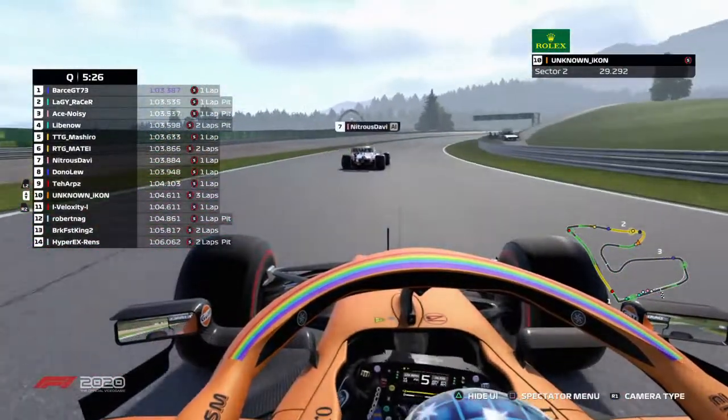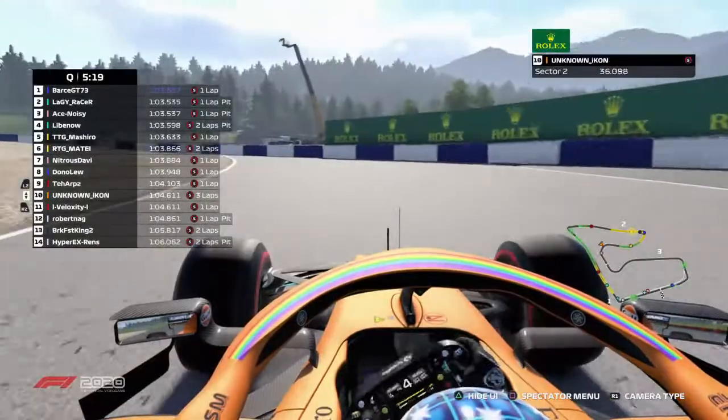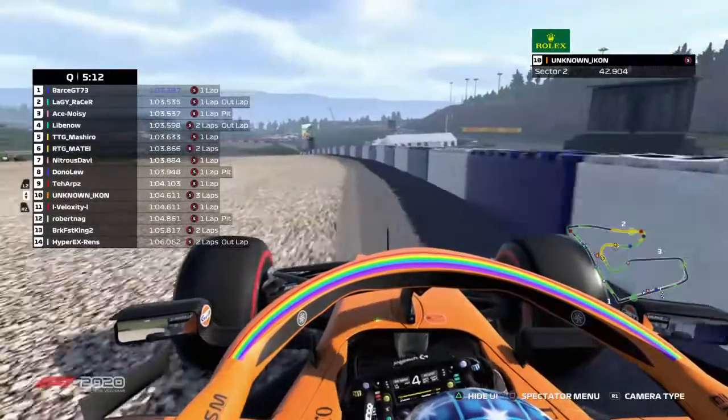Davey on the AI could cause some issues here, with Icon wanting to get past. And it does. Icon had to bin his lap to avoid contact with David. It's taking to the very small escape road.